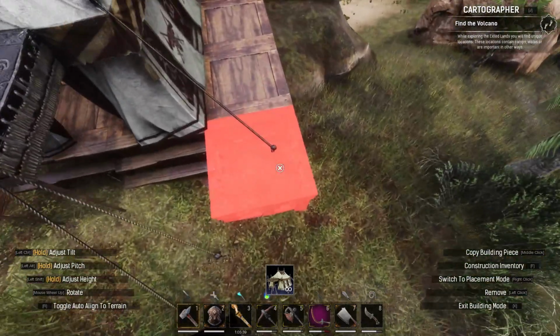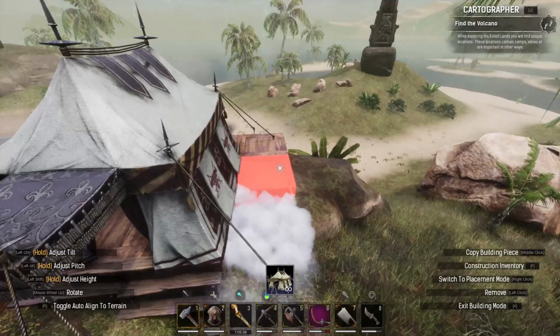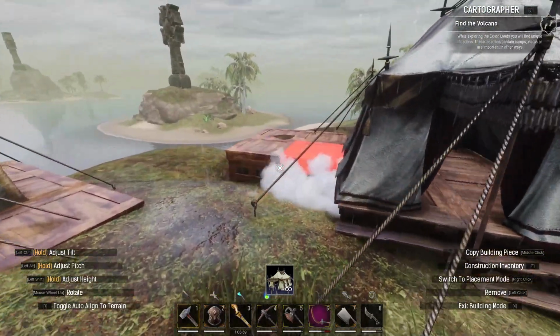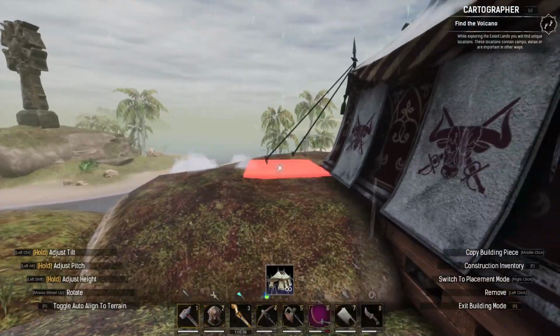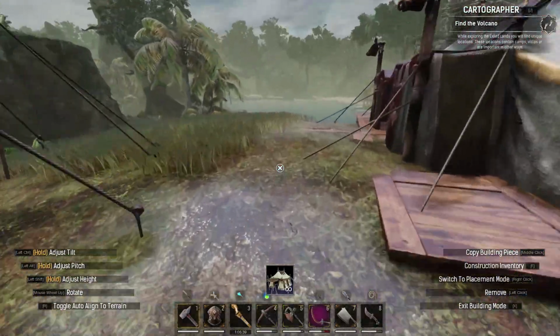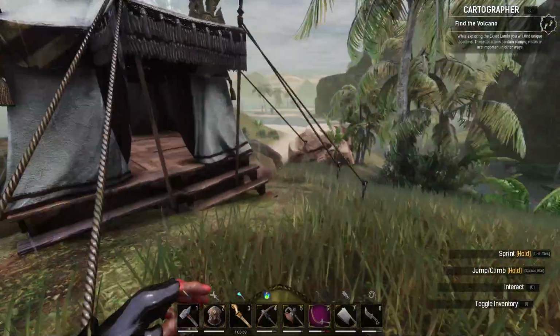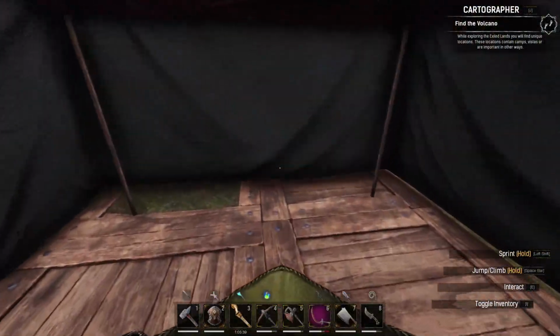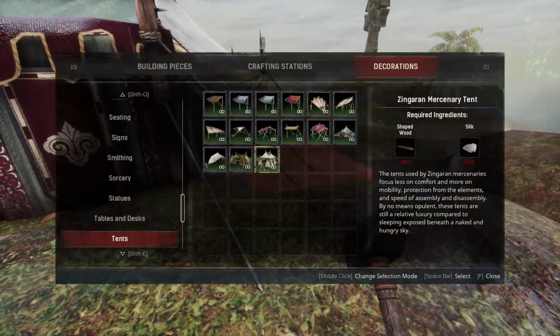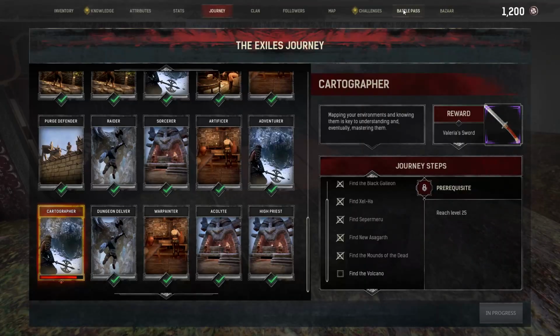Okay, we're not gonna mess with this anymore, so we get what we get here. Yeah, little things will just hang out in the back, whatever. Okay, so we can make this a cook tent or something, I don't know. What else came? Actually, I should probably just go in here.